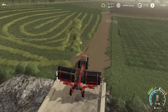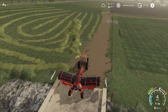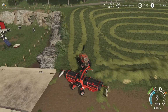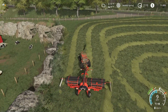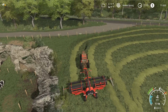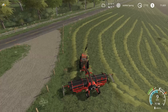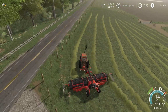So we did find some broken loose wires there, so pretty sure we got it fixed. That right there didn't help anything. All right. Oops. We'll get the hang of this thing here in a second. See if I can drag it off some fence posts going down through here. That's pretty dangerous, I guess. Yeah, we'll be okay. We'll be just fine.